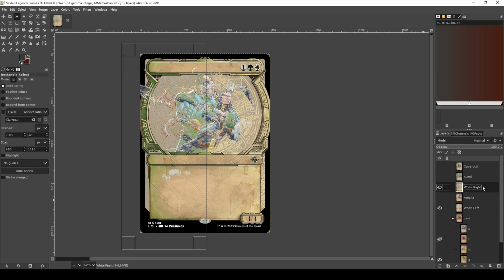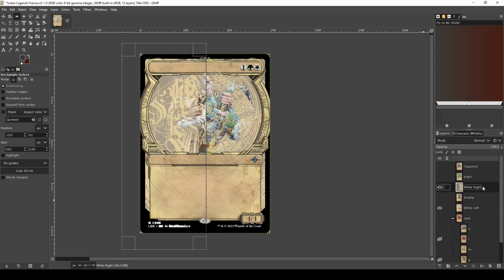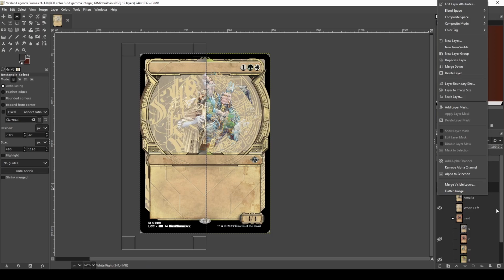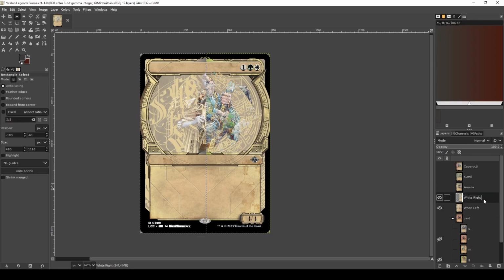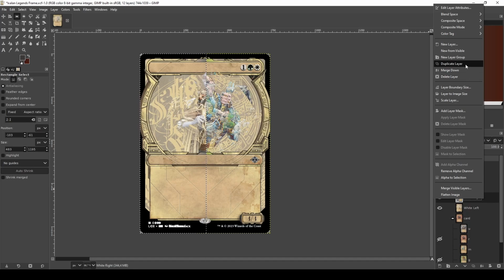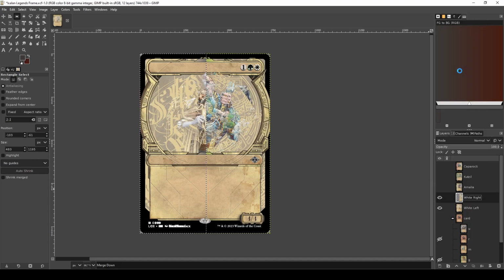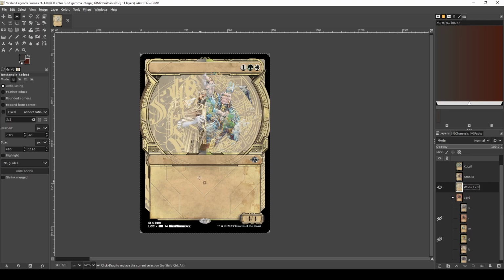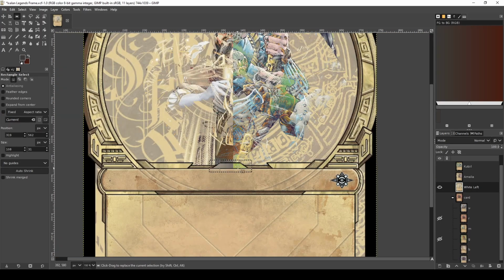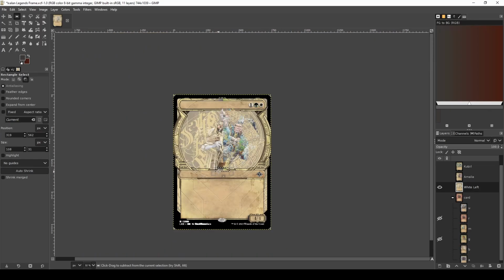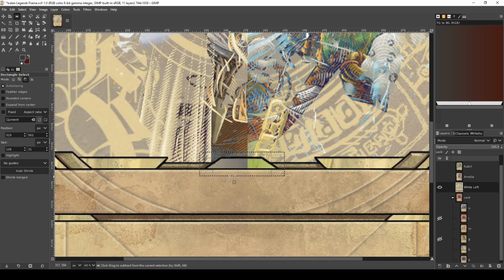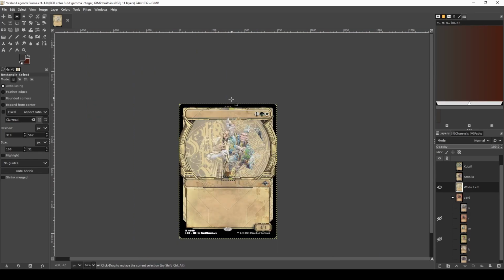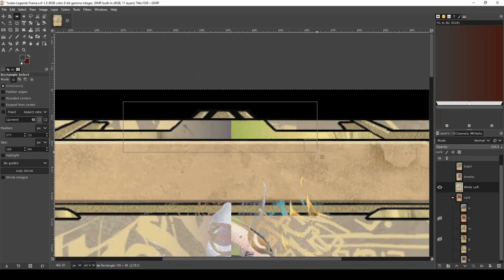Just delete the left half from this and merge the two together. Merge down. Okay, so you can see there's a big problem here. This is because the only info we have are cards that are blended with other colors, so we're gonna have to fix this problem later. And also here, same problem.